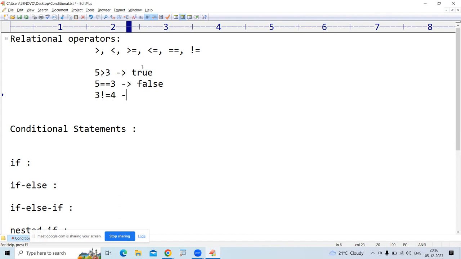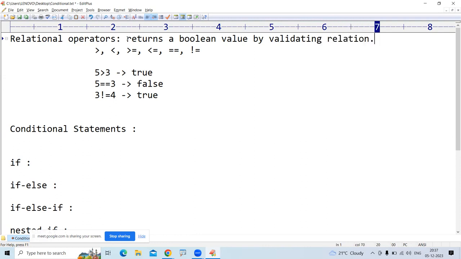Yes, both are not equal, so it will return true. So the relational operators return a Boolean value, true or false, by validating the relation among the data.